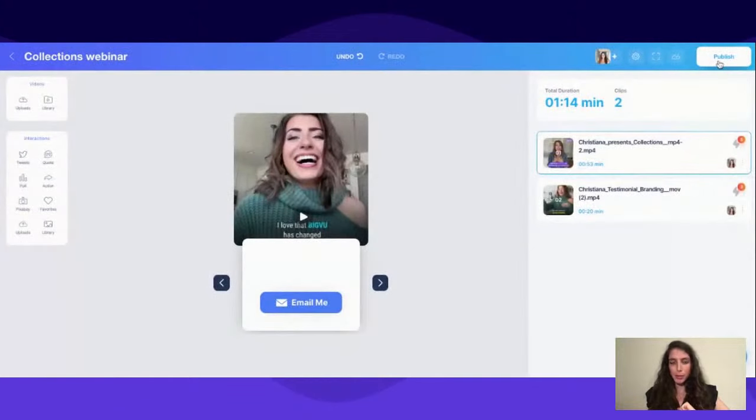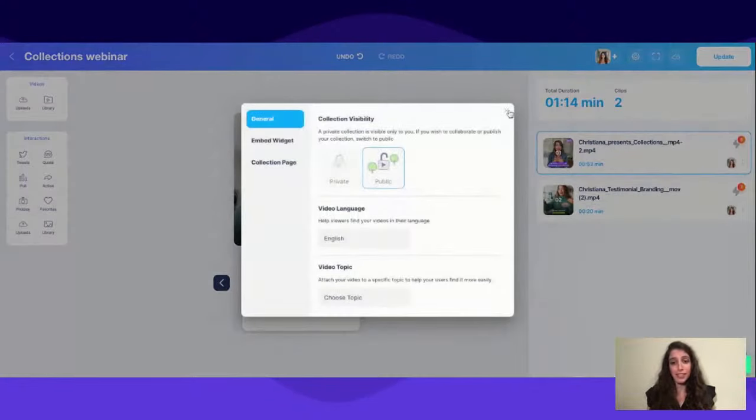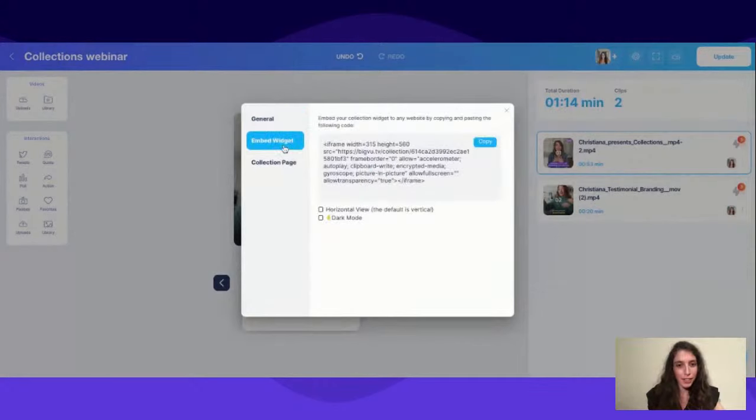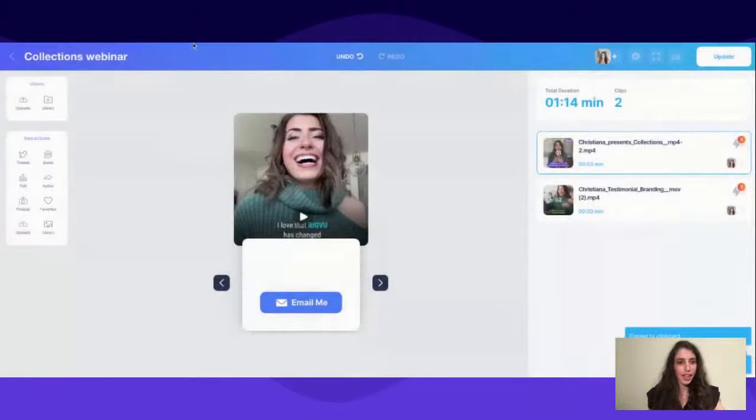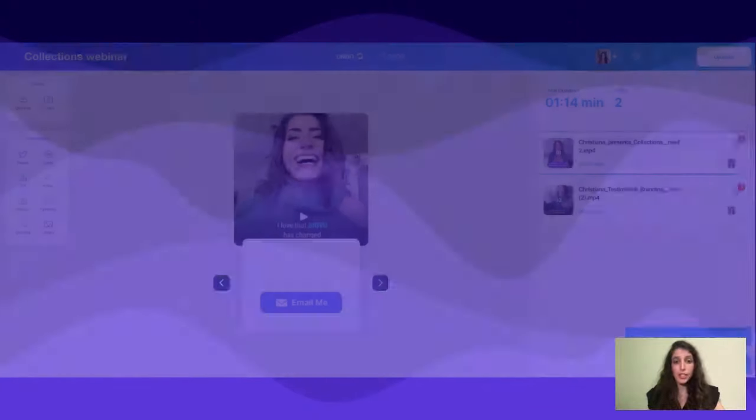Okay, let's click on publish together. And feel free to ask me more questions about that right now. I'll try to show you how it looks like in real life. Let's copy the URL just for fun to show you how it looks like. And I'll just go back to the questions. Let me know if you have any questions until now.